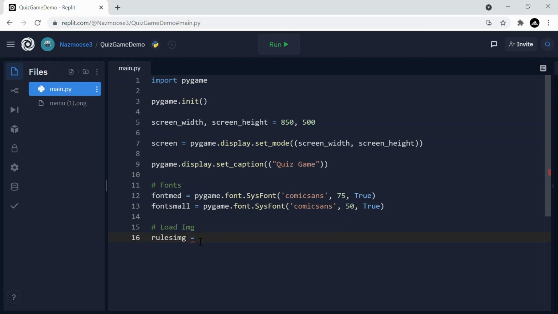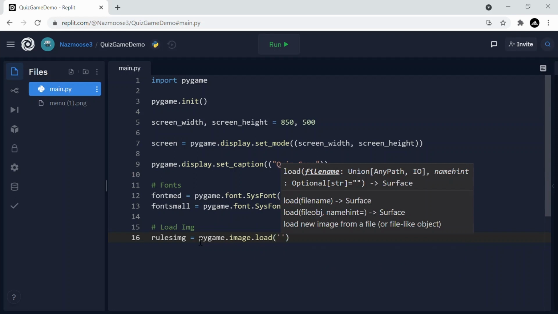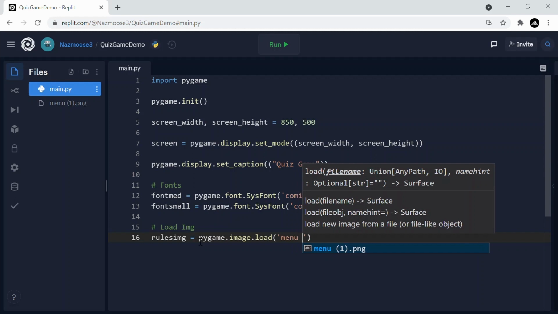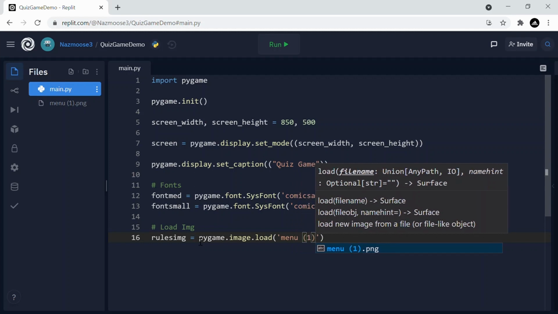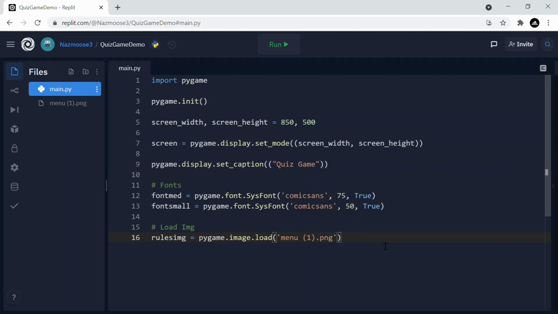This is the image of the rules from the menu. pygame.image.load, and in this you write the name of your image, .png. It's better to have a PNG image, so convert it to a PNG. I'll leave a link in the description for how to change the image size and make the image a PNG.